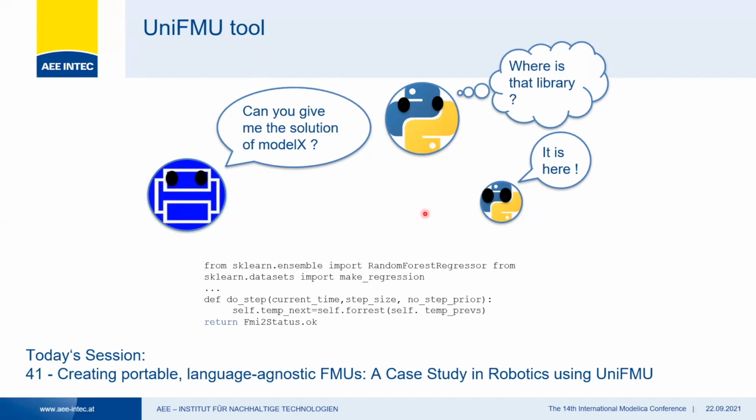The FMUs generated with UniFMU require Python during the runtime because our machine learning models are implemented in the Python environment. Basically, we train the machine learning model. This pre-trained model saves the parameters as JSON and the model as pickles. We read the files at the beginning of the simulation, and in every time step, the model predicts the target values using the loaded models.